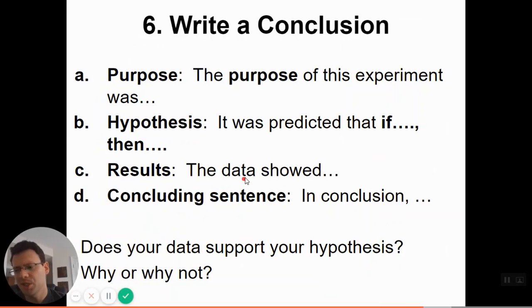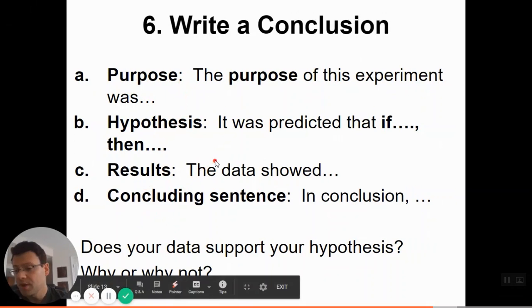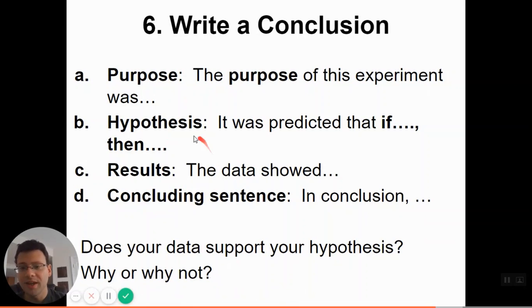All right, your conclusion is usually a paragraph. You guys, again, you know how to do this. You're going to start with your purpose. Why are you doing the experiment? And you're just going to walk me through all the parts, your hypothesis, what your results were, and what you can conclude, right? Don't be afraid to tell me that your data does not support your hypothesis. That's usually the case, and that's perfectly fine. I would rather you be honest and admit that your data just didn't support it than try to fudge the data or lie about your hypothesis, right? If your data doesn't support it, tell me. You will never be wrong if that's the case. You'll never lose points or anything like that.